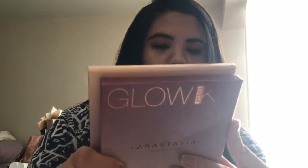When you get it, it comes with this plastic flap to cover it. And don't get me wrong, it looks like an Anastasia glow kit. Let me just grab one I have. This is my Sugar glow kit, and the Wet n Wild one is a little bit longer in length, but way more flimsy, whereas the Anastasia one has more weight to it. So you can tell it's cheaper. Granted, it is $14.99 versus $40.